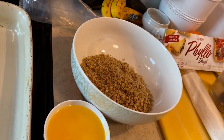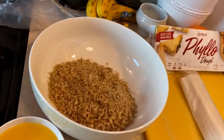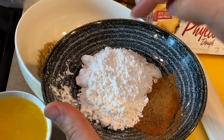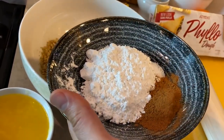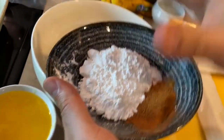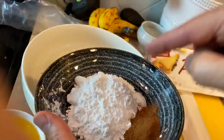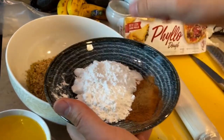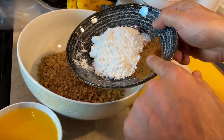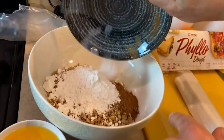It helps the oils get released from the walnuts, and that's going to help the ingredients we throw in here stick together. Now we've got the three ingredients that go in my baklava: sugar, salt, and cinnamon. About the sugar — a lot of people use honey or granulated sugar, but I use 10x confectionary sugar because it coats the walnuts a lot better. Don't forget to add extra cinnamon because that's what the dish recalls.